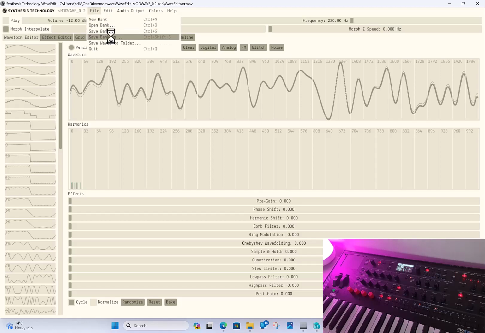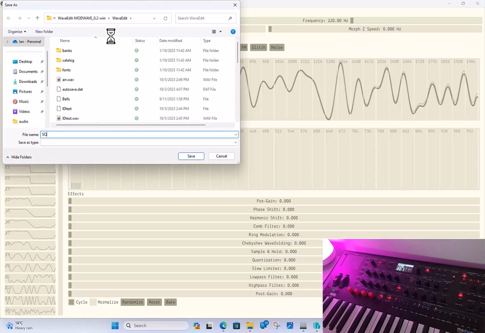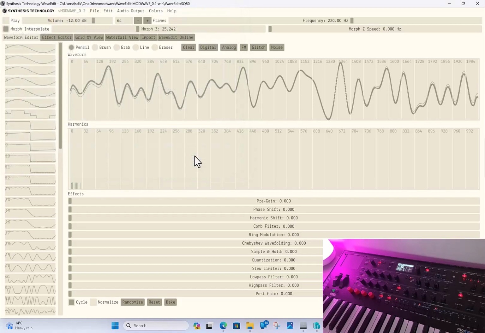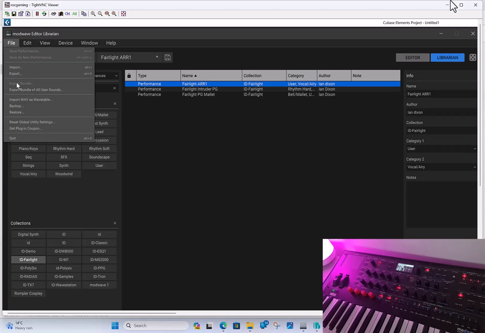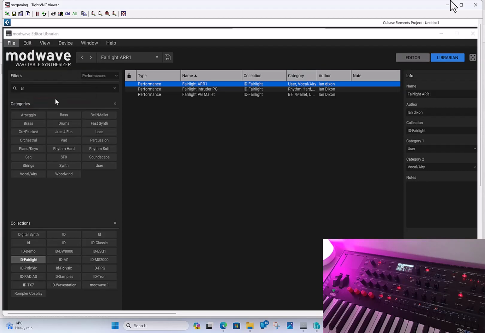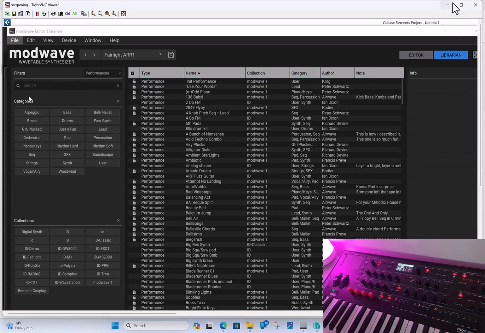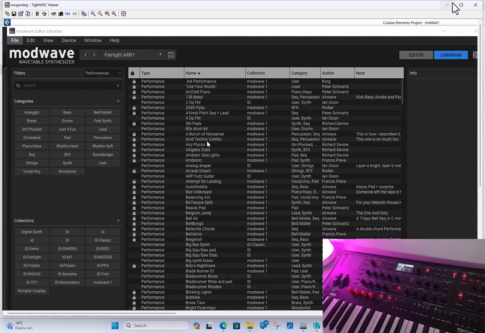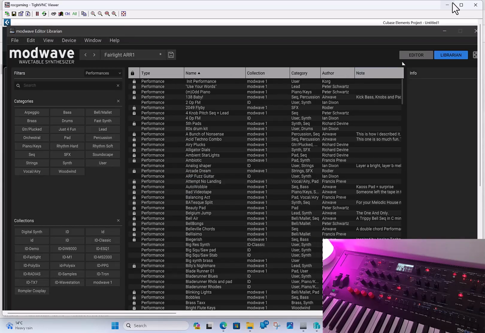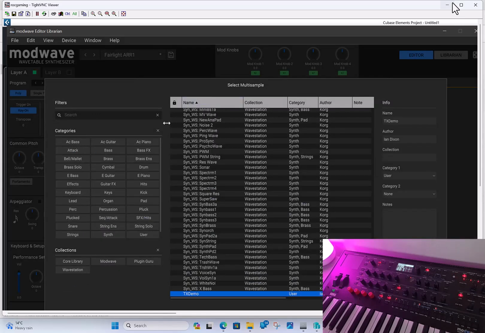So now I'm going to save this as SQ80 in my WaveEdit. Then I'm going to go back to the librarian on the Modwave and import a wavetable. So to file, import wavetable. I already had that one in actually, but let's bring it in. Now I can go to here, choose a wavetable.